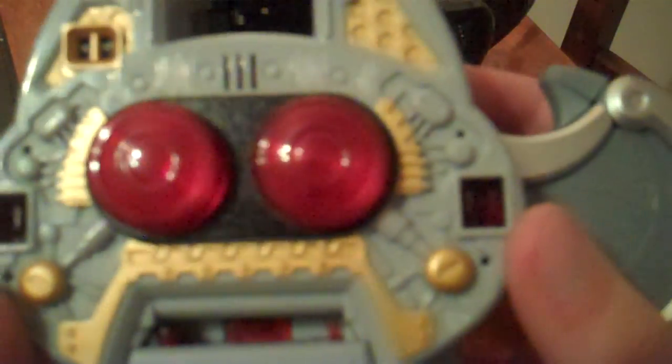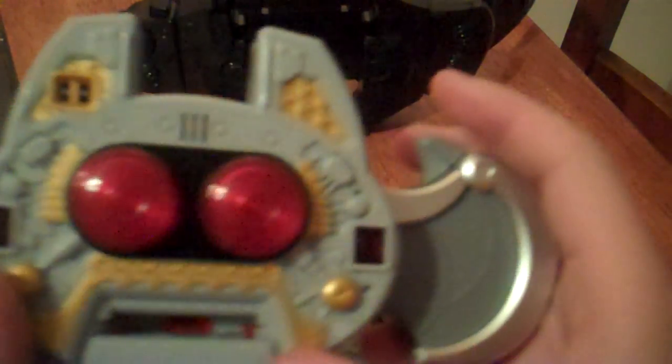So looking at the face, we see it's mostly flat, with the two red eyes that jut out from the rest of the head. We have a lot of cybernetic detailing all around, within the ears, and all around the face. It also has a hinged jaw right here. And the bun on the top is a different color and shape than the one on the Deluxe Kivat belt.